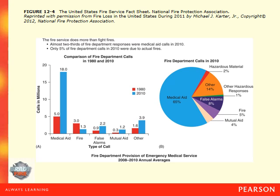If you look at the trend in emergency calls now, we are going away from fire-related calls due to better education, sprinkler systems, and building materials. So it's really lessening the number of actual fire type calls we go on. However, with the current population of baby boomers getting older and needing more medical care, our EMS calls are on the rise. And this graphic is kind of generous in terms of medical aid, saying 65%. If you poll most departments in the area, they would probably say anywhere between 70 and 80% of their call volume has to do with some sort of EMS type call.